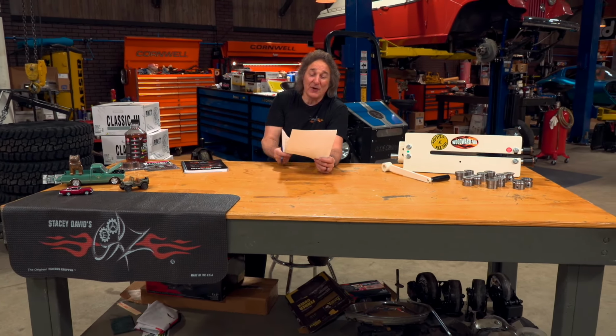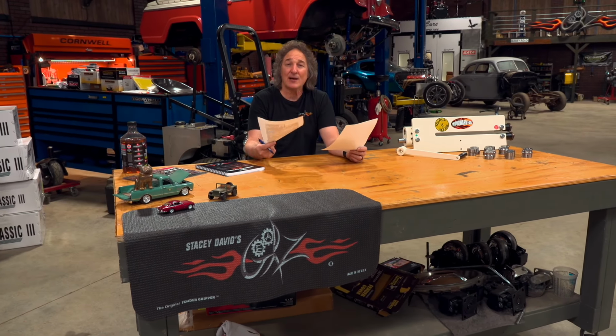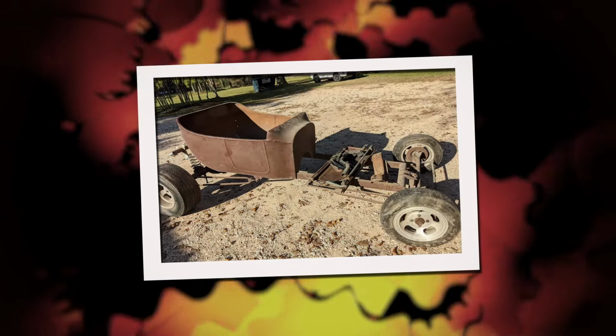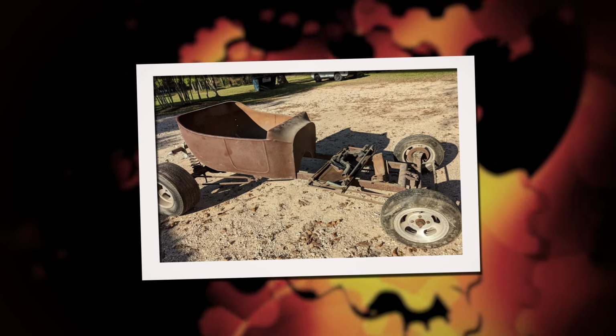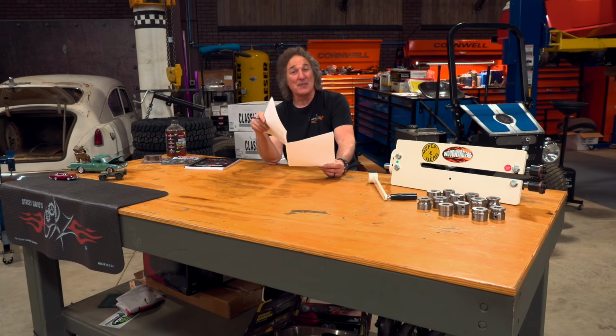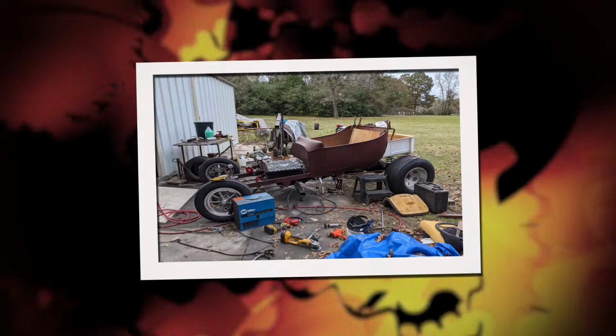His father-in-law started this project 20 years ago, drove the car with his wife to Speedway Motors in Nebraska to pick up some parts, and then shortly after that got pancreatic cancer and died. But on his deathbed, he made Kirk promise that he would finish out the T-Bucket. The only problem is Kirk didn't own the T-Bucket, so it's kind of hard to make that promise happen. Fortunately, many years later, the family gave him the car to finish. So here's what he did.